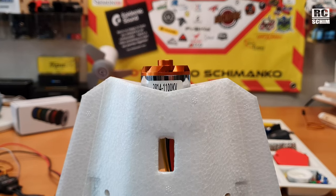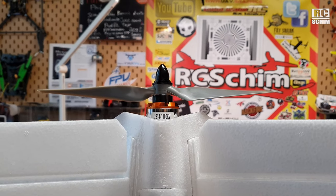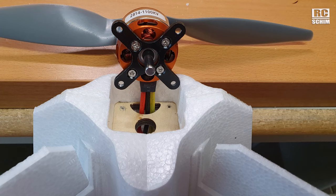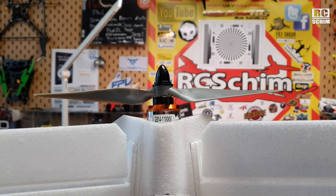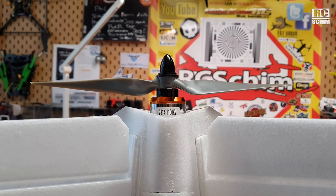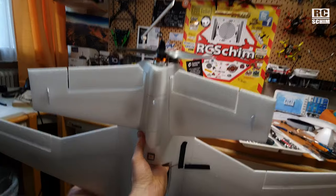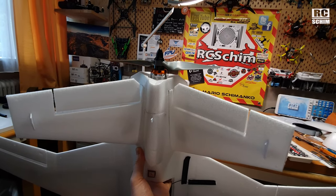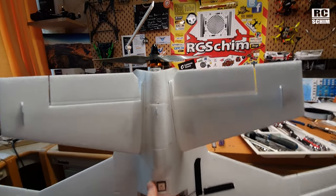This motor is tilted a bit to the left, so this looks now way better. It really gave me a bad flight behavior. And what helped is using those screws. I was able to tighten them way more than the original screws, because the original screws are too soft. Throw away the stock screws and get decent ones, and a screwdriver that really fits, hold it that way so that you can really press firmly against the motor mount, but don't over tighten them, obviously.